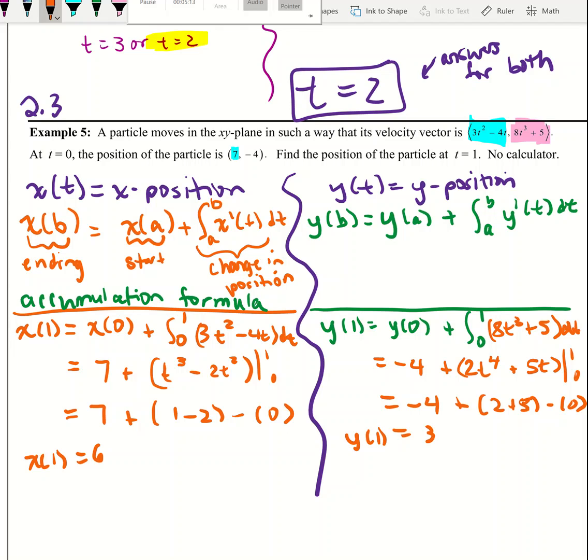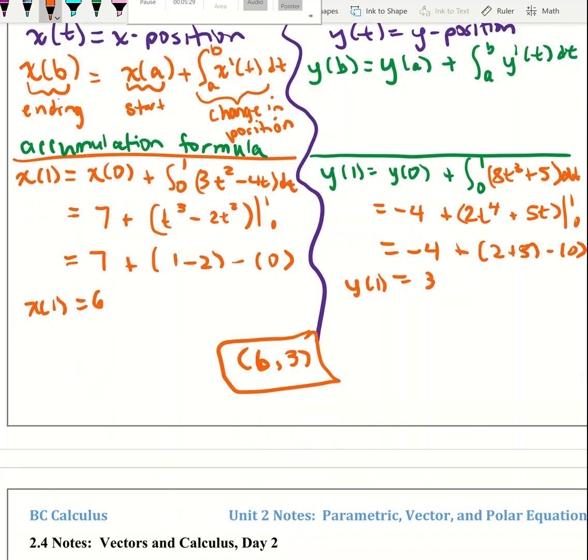And then we want the position. Position is always implying an ordered pair of x, y. So we want to write this as the x coordinate and then the y coordinate. And since this is an ordered point, notice we have regular parentheses. So that's the end of the 2.3 notes.